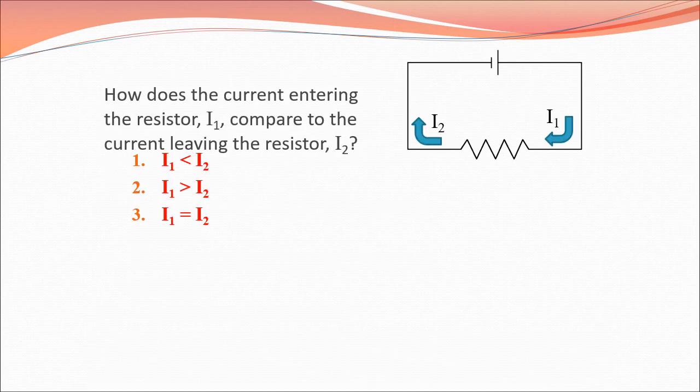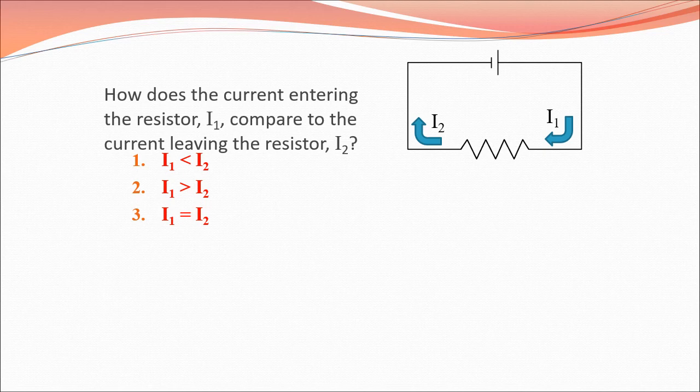And how does the current entering our resistor compare to the current leaving the resistor? Who remembers last lesson? What did I say about current flowing through a series circuit? Remember, current is just the measure of the number of electrons that are flowing through the circuit. So you consider that to be like a pipe with water flowing through it, assuming there's no leaks in the pipe. The amount of water flowing out of the pump and then passing through our load will be the same as the amount of water passing back into the pump at the other end.